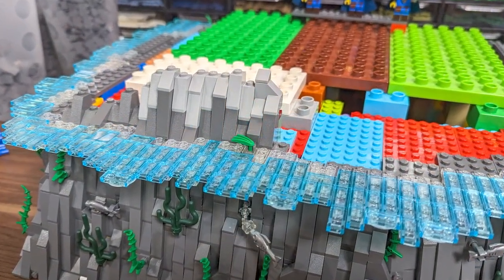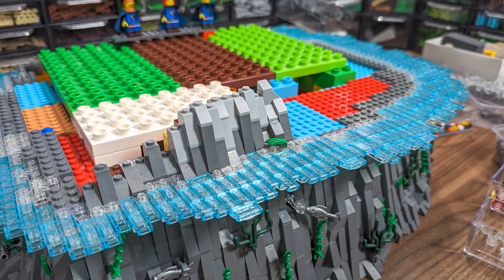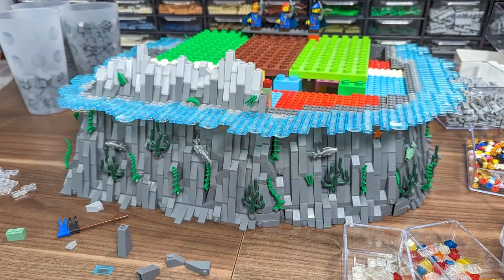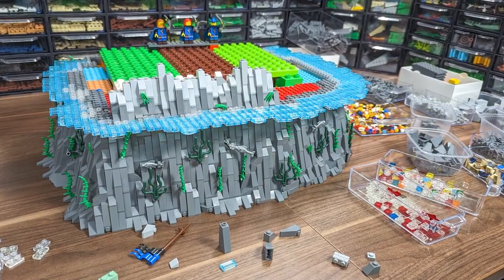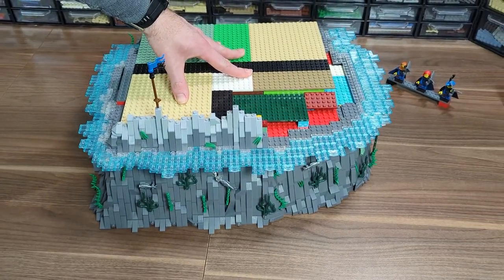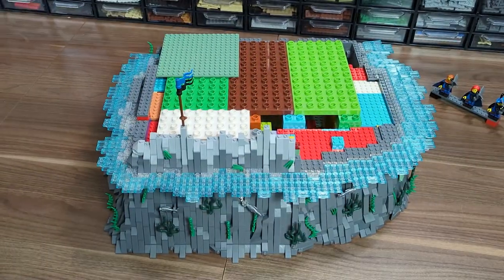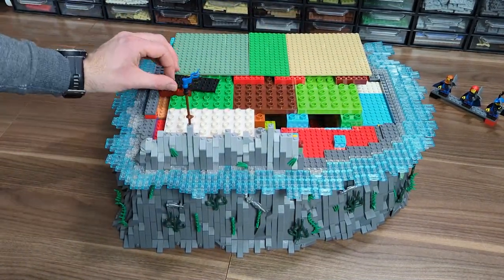I started from the front, trying out different ways to approach the rockwork above the water. This will be a nice way to show the wet part of the rockwork made in dark gray just above the water level, with some foam gathering near the rocks and a few clusters of seaweed near the surface made with green Wolverine cloaks. The rockwork will go even higher and blend with the fortress walls, but first I had to cover the DUPLO plates with LEGO system bricks and plates to have a solid foundation.